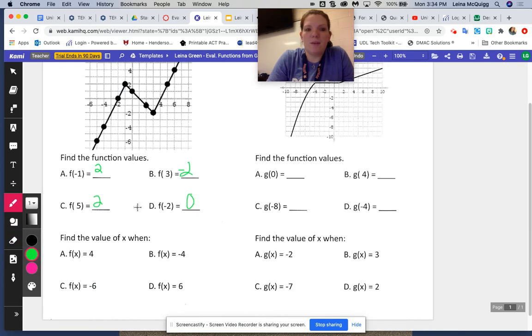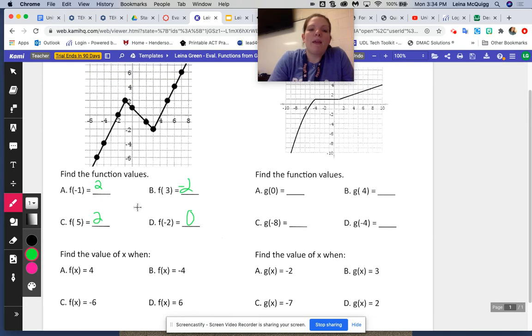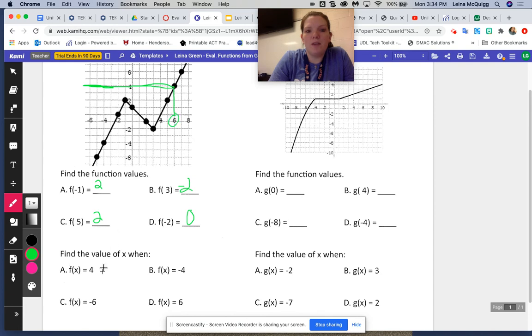Okay, so this is real easy, right? We can figure out what these values are. So now in this bottom section down here, we want to find, well, what is my x when my y value is 4? So now I'm going to go up and down the y-axis. So I'm going to go to 4 on my y-axis. And I'm going to go over until I touch the line. I'm not going this way because my line's never over here, right? I'm going to come to the right, and I've touched the line here. What is my x value there? Well, my x value is 6. So I'm going to say x equals 6. Then I'm going to erase all my work up here so that I can do my next problem.